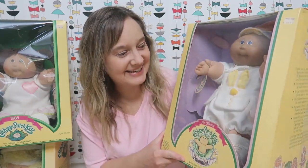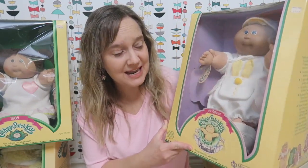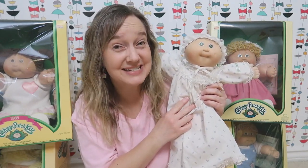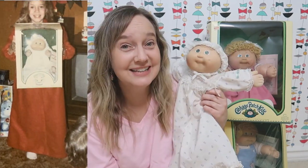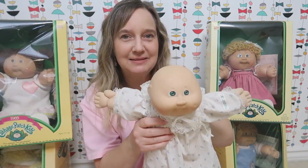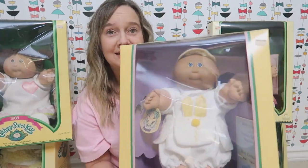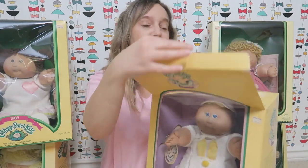First we have this guy. His name is Rory Verne and he is actually a preemie. I remember when these preemies came out and I remember wanting one really bad. I got this little girl for Christmas — I believe it was 1984. I'm going to show you a picture from that Christmas. You can see the look of excitement in my eyes as I opened this little girl, Matrika Maddy. Isn't she cute? She's a baldie. So yesterday I got this guy and isn't he adorable? I love him. Let's take Rory out so we can get a closer look.